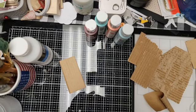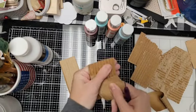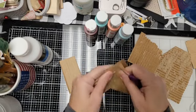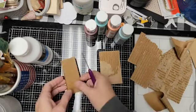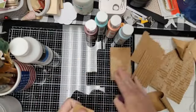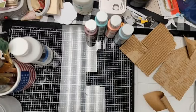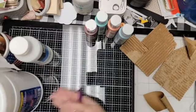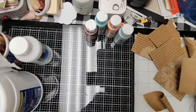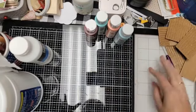Okay. See if we can get one to kind of skip over. Yeah, there we go. There's some of it. Because then when you paint, it gives it just a little bit of fun. Now, I have my mat out, and I have my wipes, because we're gonna play messy today. We're just gonna paint right on my glass mat. And then we're gonna do some dragging and some pulling, just fun stuff.